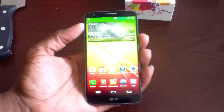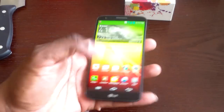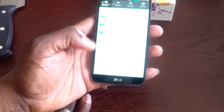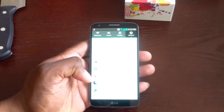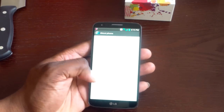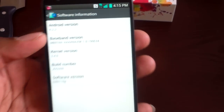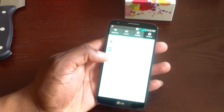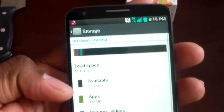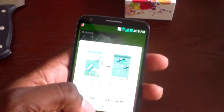That's a quick look at the LG G2. A buddy of mine at T-Mobile has this and told me I had to get it. Going into system settings and about software — it's running Android 4.2.2. Checking memory: of that 32 gigs, you get 24 gigs available. For me that's more than enough. This doesn't have an SD card slot. I'll cover a lot more in my full review, but as of right now, I'm really digging it. You can turn the screen off and back on just like that.